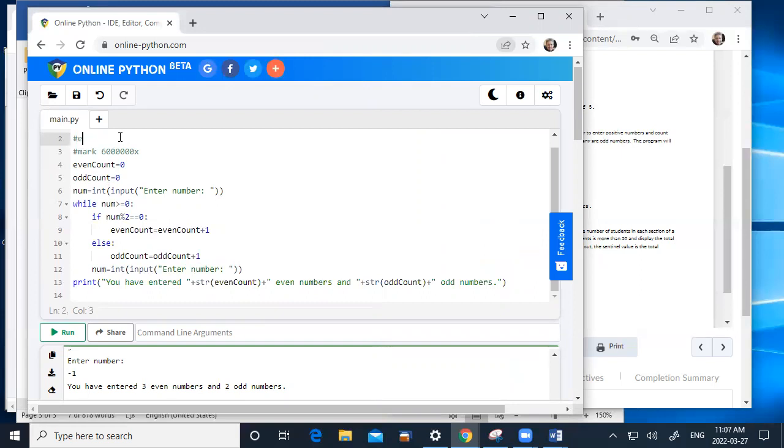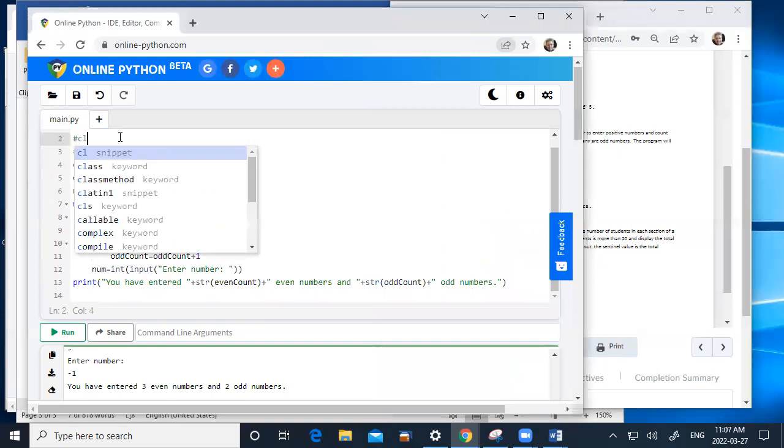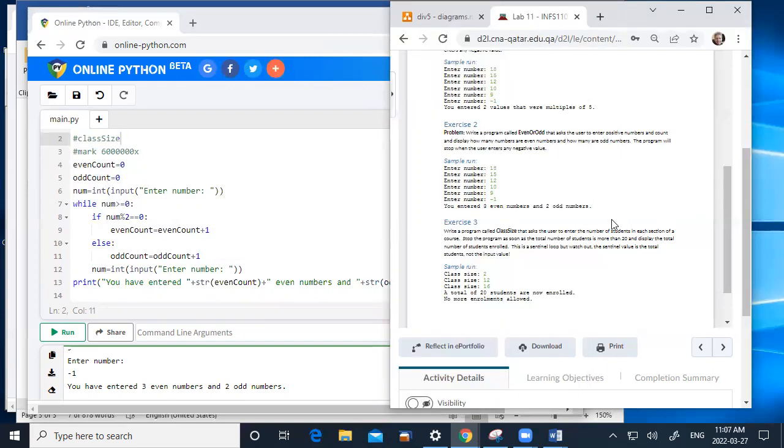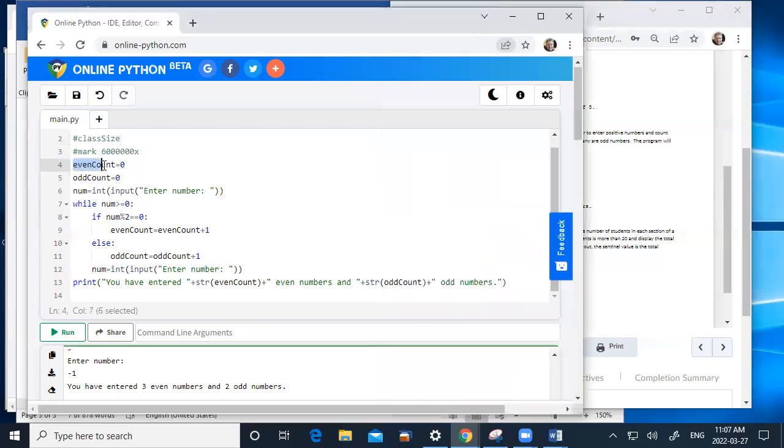So this one, I hope you got this because I'm going to change it now. And this is going to be the class size one. Class size problem. And it is similar. Enter the number of students in each section. Stop the program as soon as the total number of students is more than 20. Display the total number of students. Okay, so we're going to have a thing called total students.